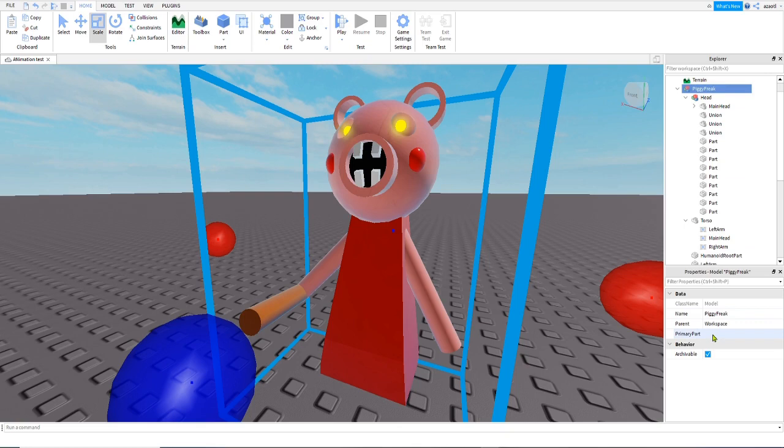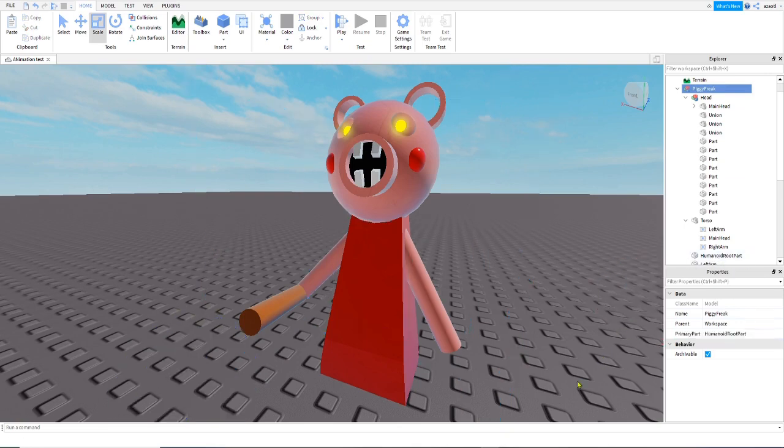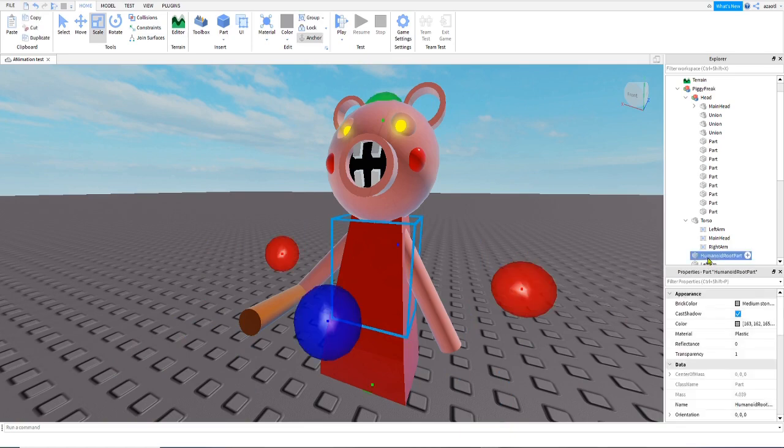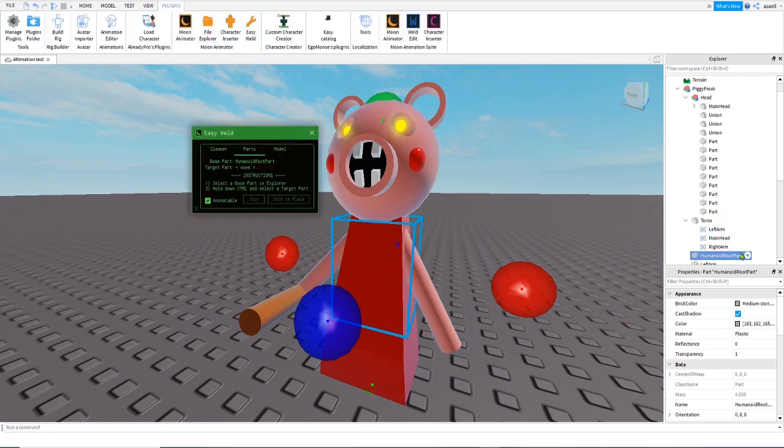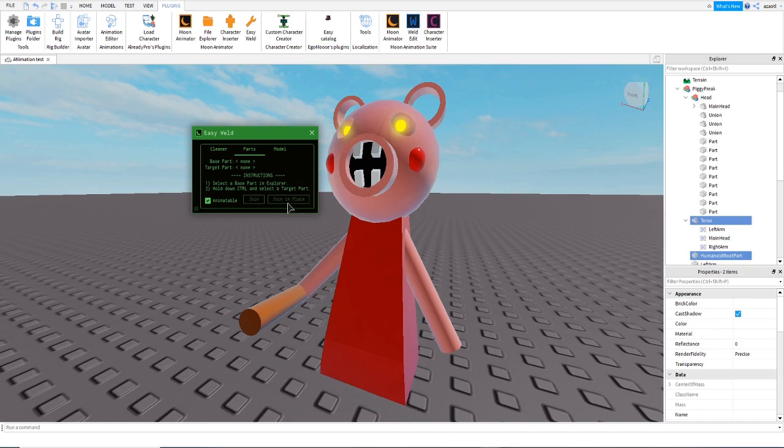What is the primary part? Well, the primary part will be HumanoidRootPart. And now the HumanoidRootPart is going to be connected to the torso. So I open my plugin Easy Weld, then I select HumanoidRootPart first, and then torso, and then join in place, and it's connected.